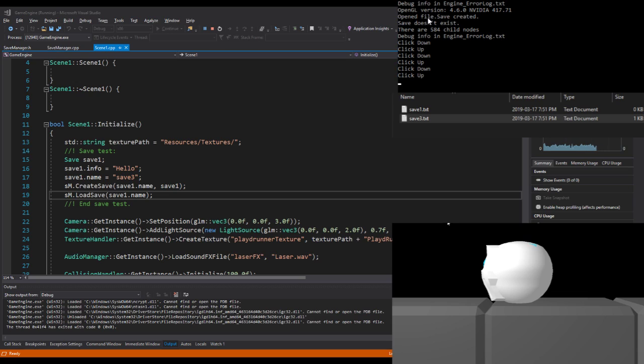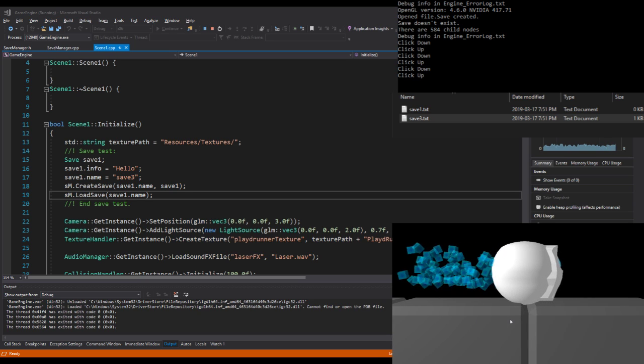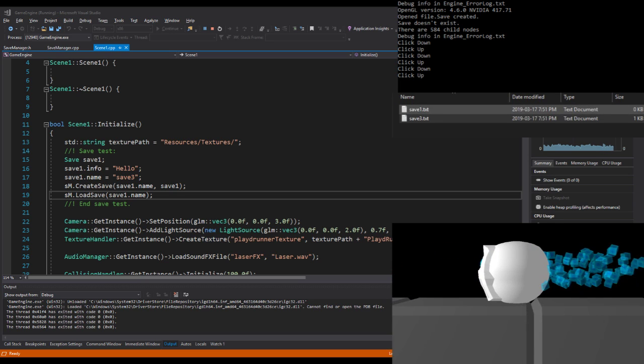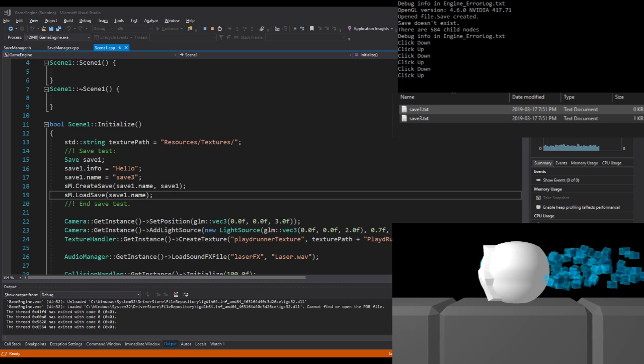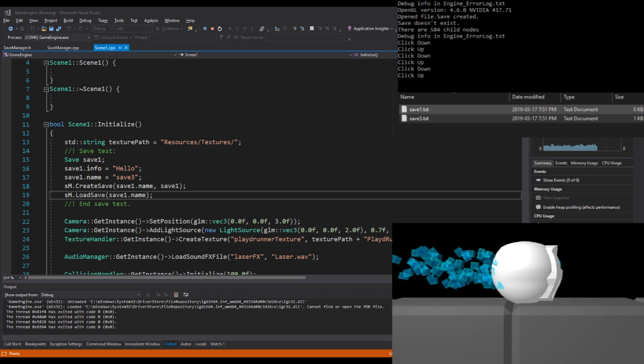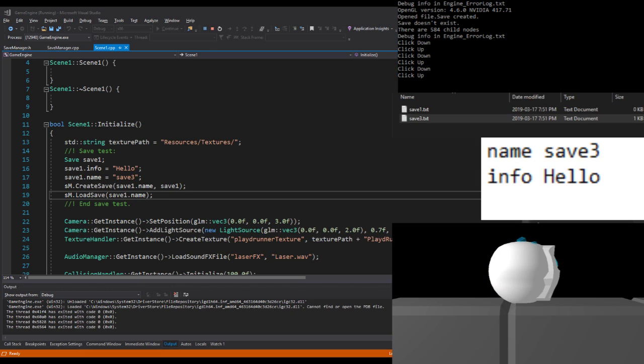But it does open the file. Save1, I believe, is the one that it opens, and then it's save created when I run through save3 create save here. So it prints it out in the console, which is just more of my debugging. It probably won't be in the latest version, obviously, but that's how it works. It prints off to the folder over here and lets me know that I created my files. I don't have save1 in OBS right now, so it won't show on your screen, but it does come up as an entirely empty file because I never put anything through it in the initialization. But save3 does open up with the name save3 and info hello.